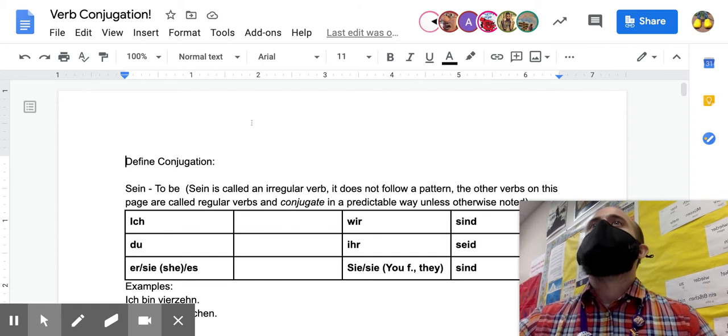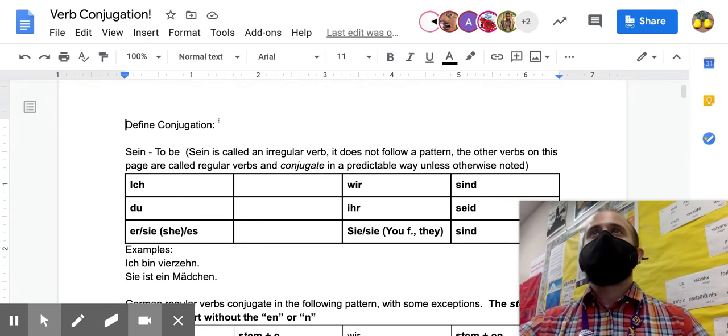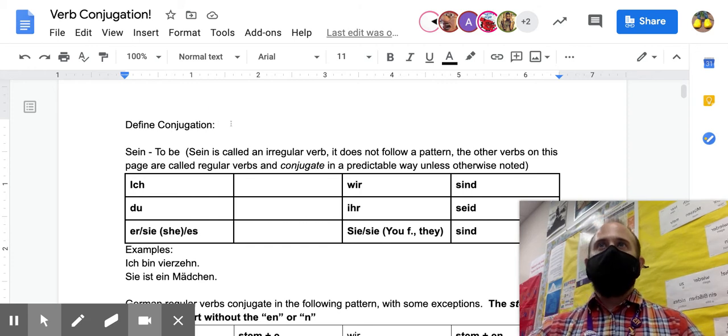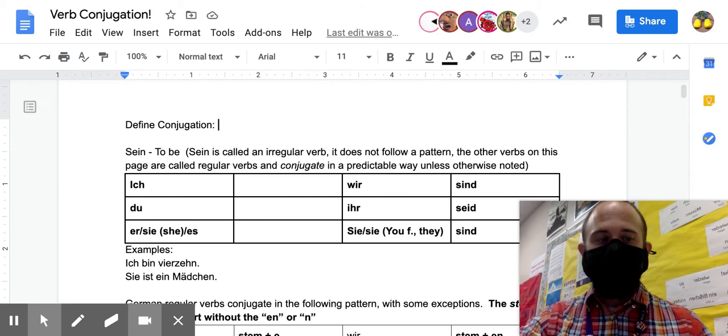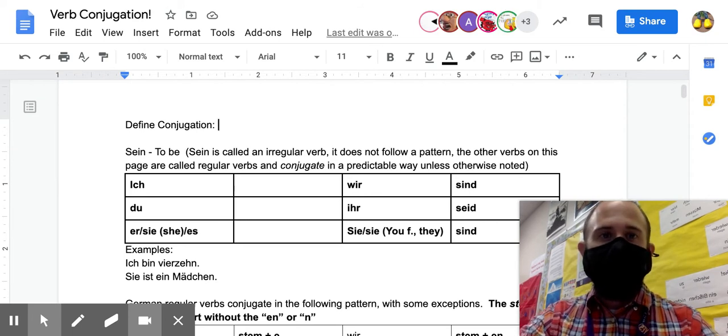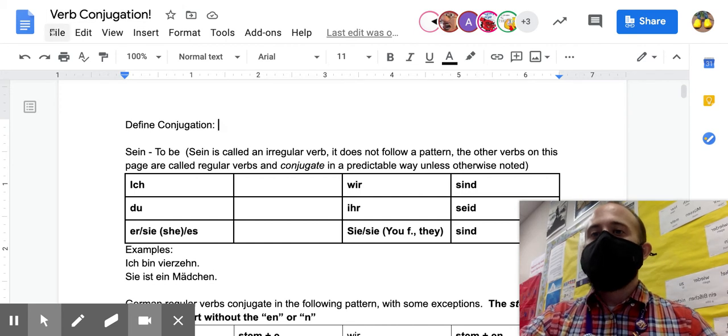So let's start out by defining what conjugation is. This lesson is over something I took not a lot of time, but some time to describe in person. We're going to come back to conjugation together. But before we do, I want you to take your own set of notes. I think it helps your brain and it keeps you from spacing out or playing solitaire while I'm talking.